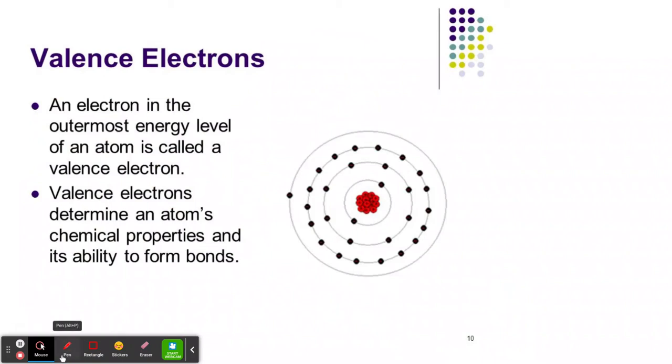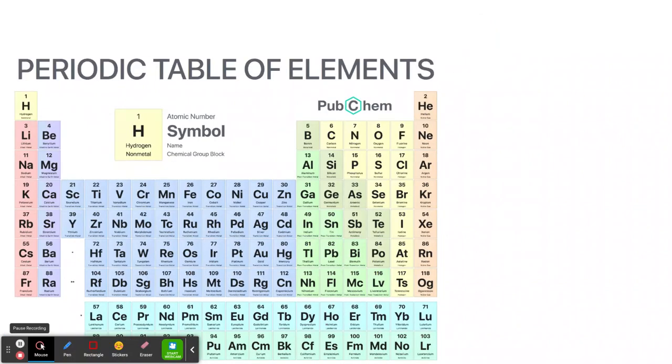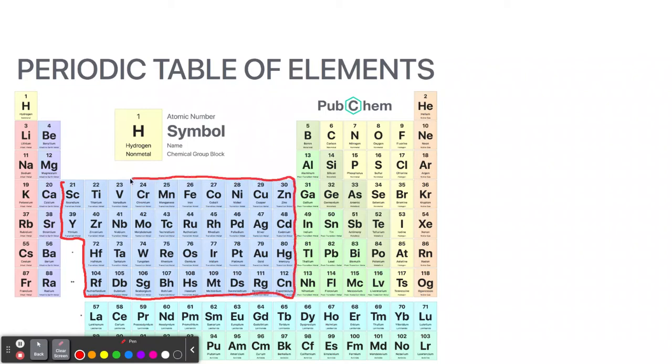So again, this definition is not exactly true with transition metals. For an electron in the outermost shell, its highest energy level, the number of electrons you see will be its valence electrons. In the case of this one right over here, you see it has 1. But this is not exactly true for transition metals. So if we look at the periodic table here, let's draw the transition metals. I'll use red. So from scandium here, we'll make a little box. This box I'm making is the transition metals, and they follow slightly different rules when you want to know how many valence electrons they have. So from scandium all the way to zinc over here.